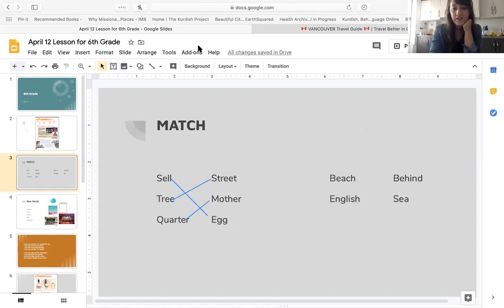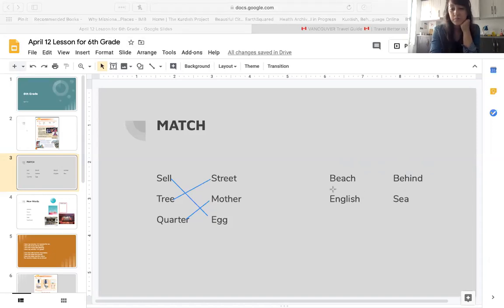Let's match the correct sounds. This word, behind, behind, the E sound is similar to a long E sound, behind, but we don't hold it out as long.